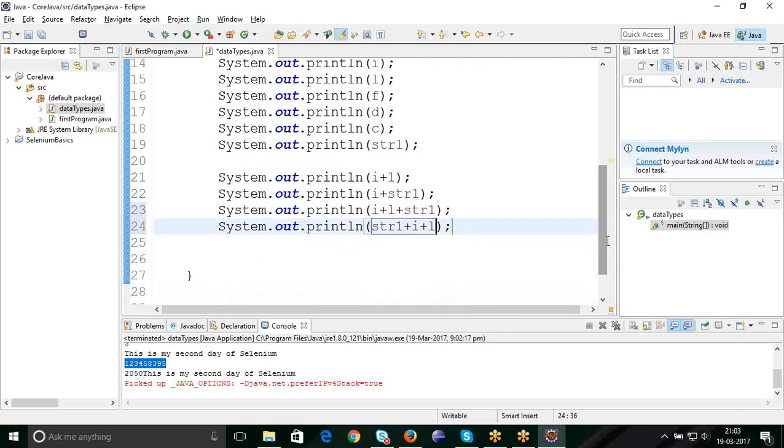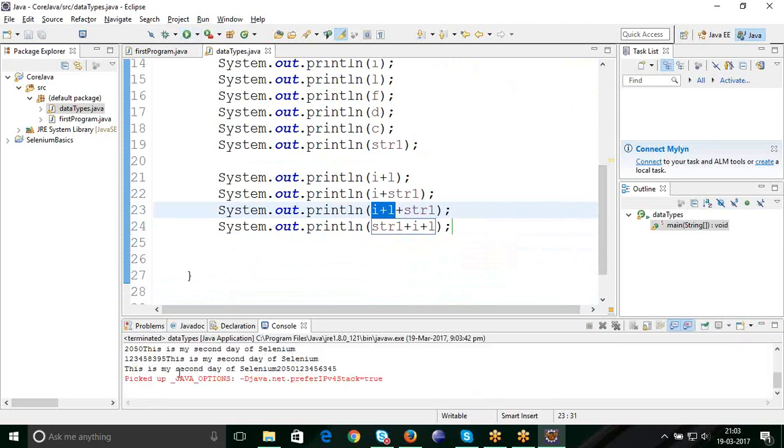So a small difference, and you might feel a small confusion here. These two will get added, and the result will be concatenated with the string. Whereas in this case, this string will be concatenated with this value and then concatenated with this thing. There won't be addition with these two, but in the first case addition will happen. Let me show you. Say this, addition happened and then concatenation, but here there is no addition. Say this, 2050 as a separate and 12345 as a separate.